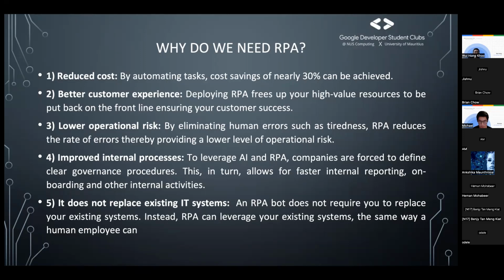And it does not replace existing IT systems. This is a myth that needs to be debunked. Lots of times I got this question: will RPA replace human beings? Never, it will never replace human beings because it is unable to make complex decisions. We have the ability to think, to make complex decisions, to decide on the fly, and no robot, no AI can do that, at least not for the next 50 years.